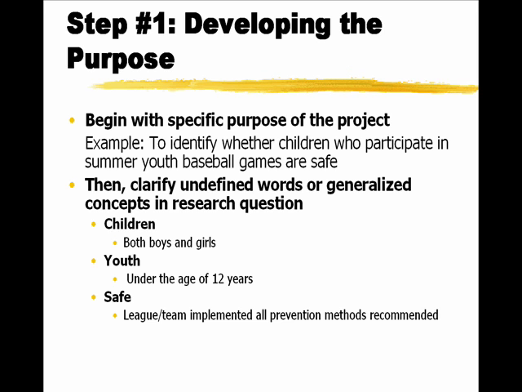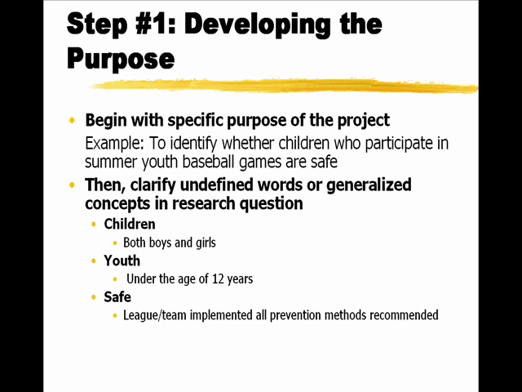So let's jump right into this. Step 1, developing the purpose. As we said previously in this class, this would be a research topic. So we want to begin with the specific purpose of the project. We've already had a research idea, and now we're becoming a little bit more specific. An example here is to identify whether children who participate in summer youth baseball games are safe. So it's very general, but it's specific too.